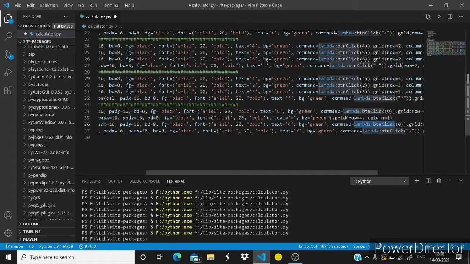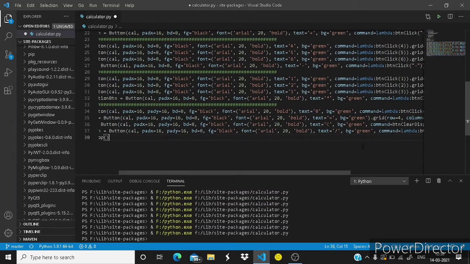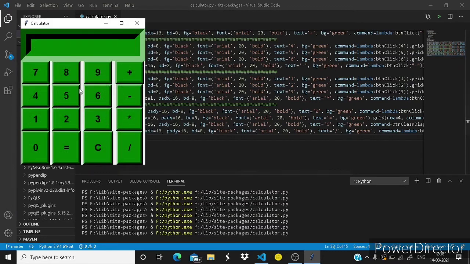In this case, lambda is not needed. Let's remove this 0, and this will be button clear display. Okay, now let's check it. What happened?